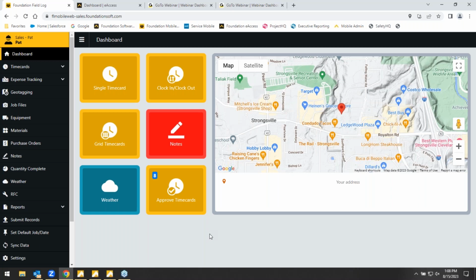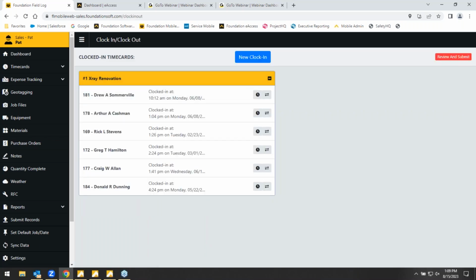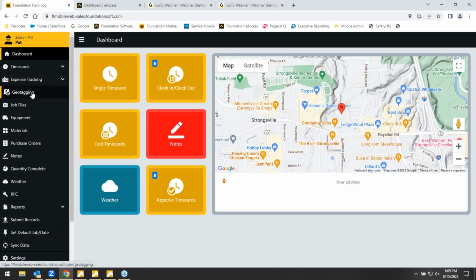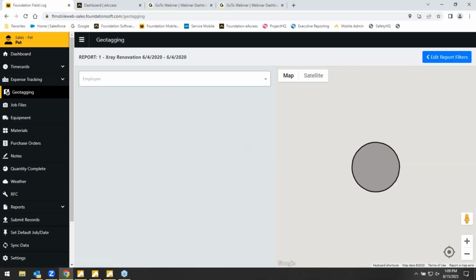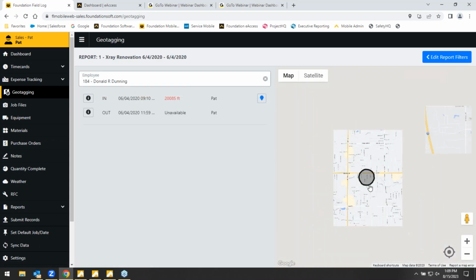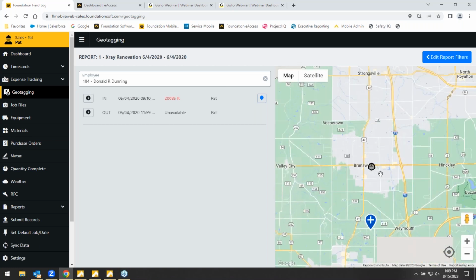The time card would be entered by way of the app. There's an approval process here that maybe a project manager wants to go through and approve those time cards, and then it would make its way over to the Foundation side of things. So this could be a number of different methods here. Users can enter directly in, meaning each employee can clock in and clock out. If the employee has their own phone, for example, they'd be able to clock in and clock out on their own. For those that do go that route, we have geotagging. So the system would allow you to define a perimeter of that job site, and then it would tell you if that employee was inside or outside of that perimeter upon clocking in and out.